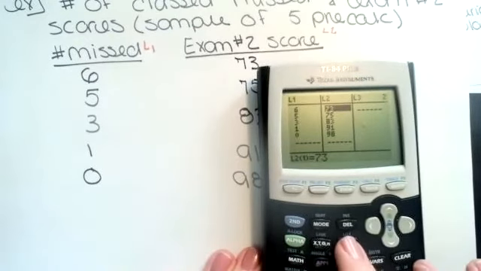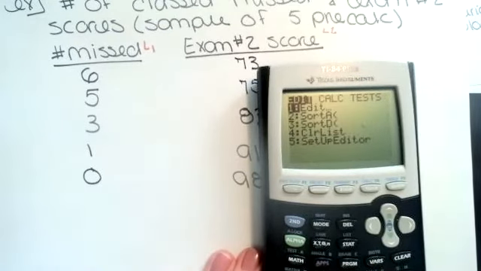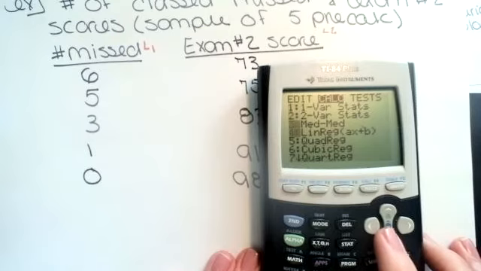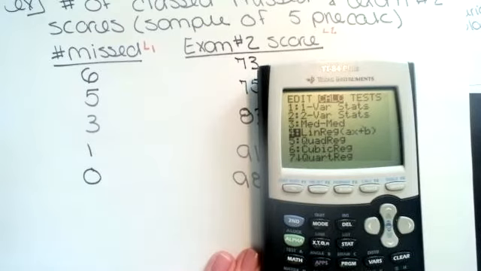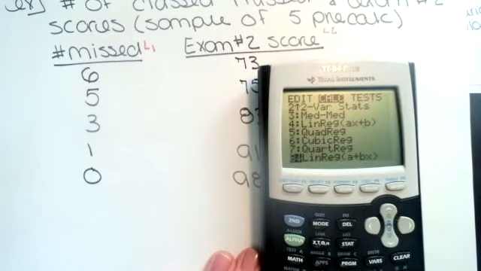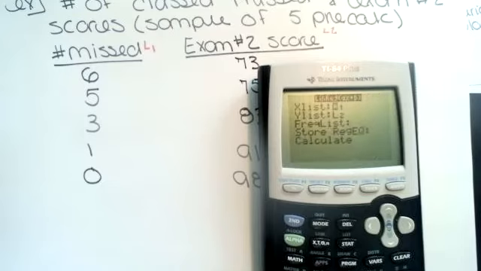So I'm going to click on stat, go into calc, and this is similar to what we did for one variable stats. But now I'm going to go down to linear regression. We can see it's option 4 here, and it says linear regression ax plus b. If you missed that and kept scrolling, you go down to option 8 and you see linear regression a plus bx. It just switches the a and b. In that one, b is my slope and a is my y-intercept. It doesn't matter, but since I showed you that the equation is ax plus b, where a is the slope and b is the y-intercept, I'd like you to use option 4 so there are no mistakes.